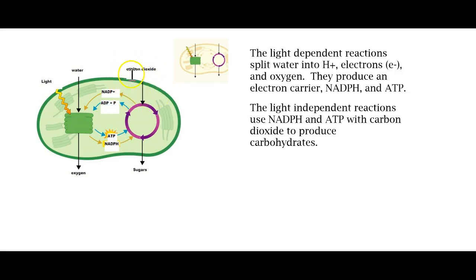And they're going to chemically react together. And that reaction is going to be a cycle of reactions that will produce some compounds called PGALs. And 2 of the PGALs will leave the cycle to form sugar, and the rest of the PGALs will go back in to join up with some more carbon dioxide, and the energy for the reactions will come from the ATP and the NADPH. And these are called the light-independent reactions, otherwise known as the Calvin cycle.